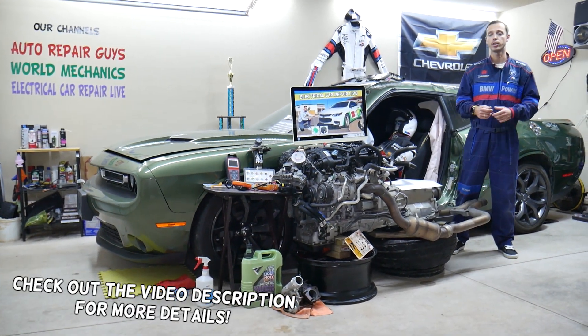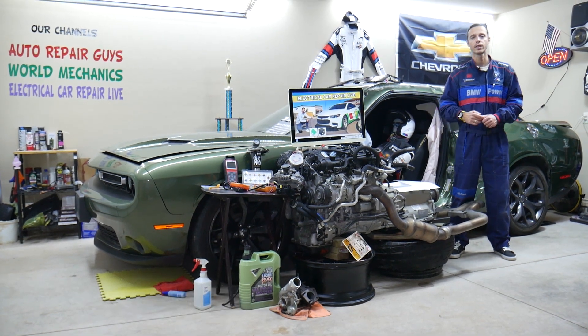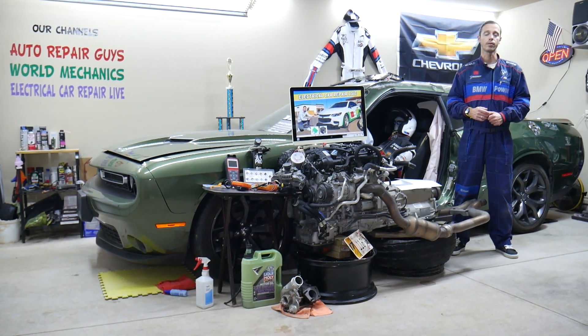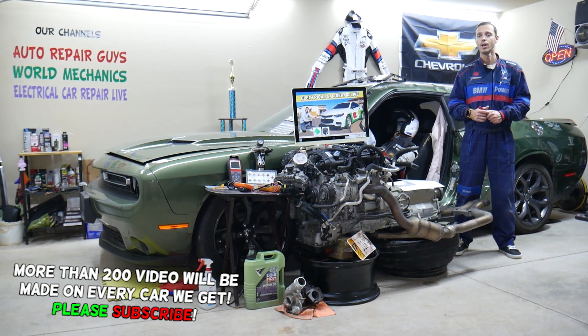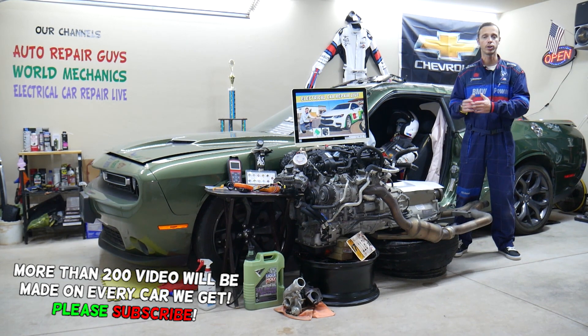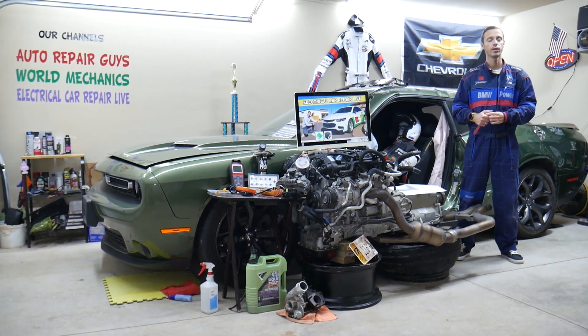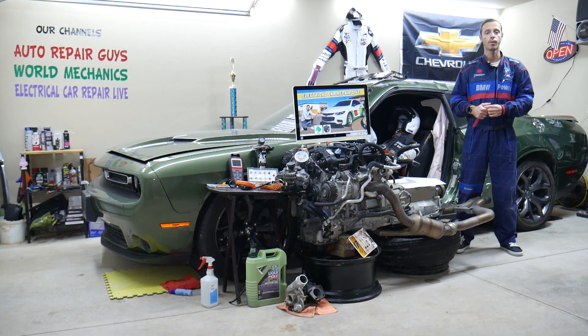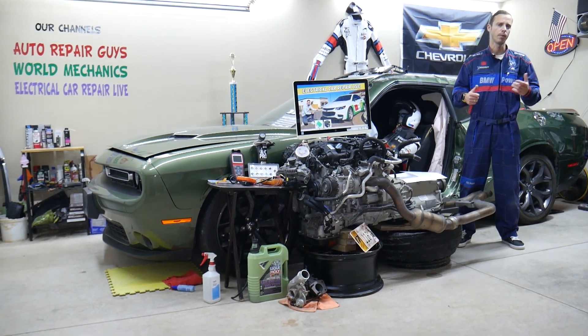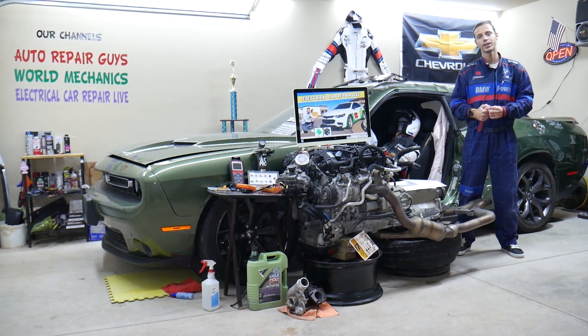This is specifically for anyone with a Chevy Malibu — that generation from 2016 all the way to 2023. If you have one of those, we'll cover where the engine light fuse is located, which fuse to check, where you can buy cheap parts and tools at a good price with quick shipping, and why it's important to always test fuses and relays. All that will be covered absolutely free for your convenience.